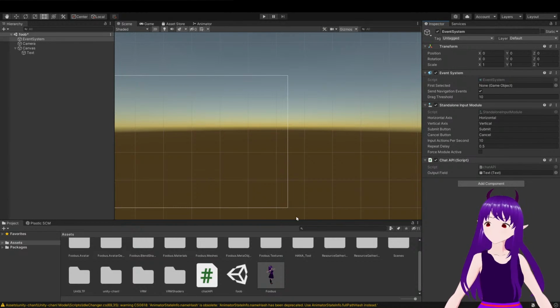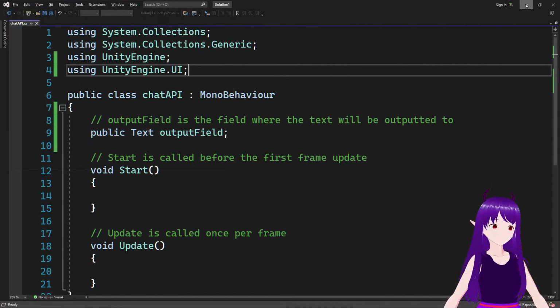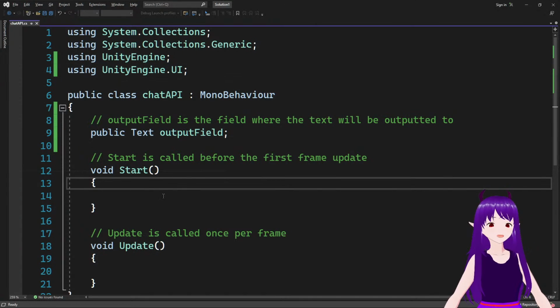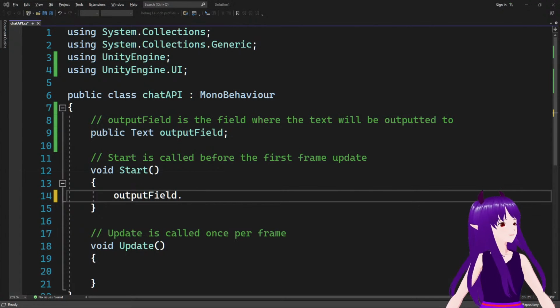Then what we can do is go over to C#, and in our starting script, we can say output field dot, we look at the properties that output field has.